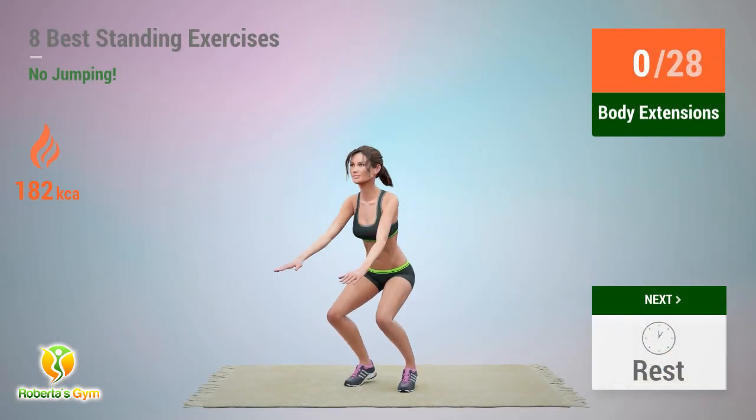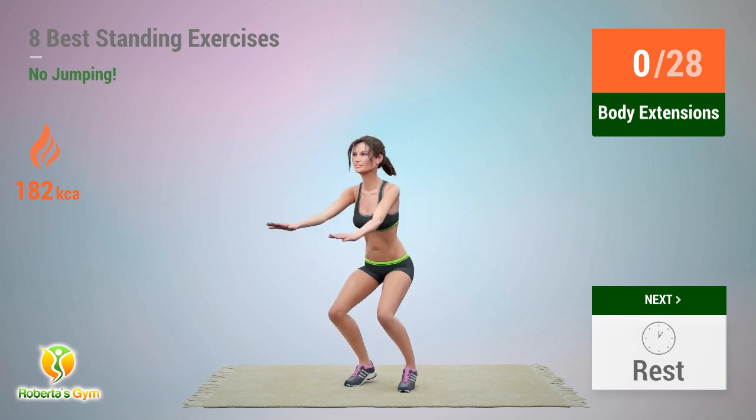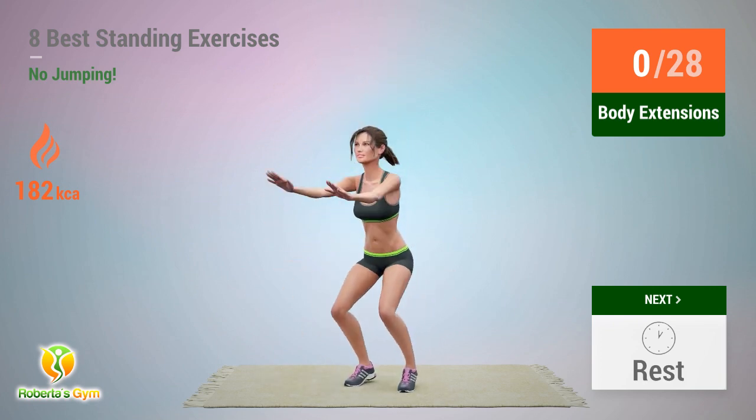Up next, body extensions. In 5, 4, 3, 2, 1, go.